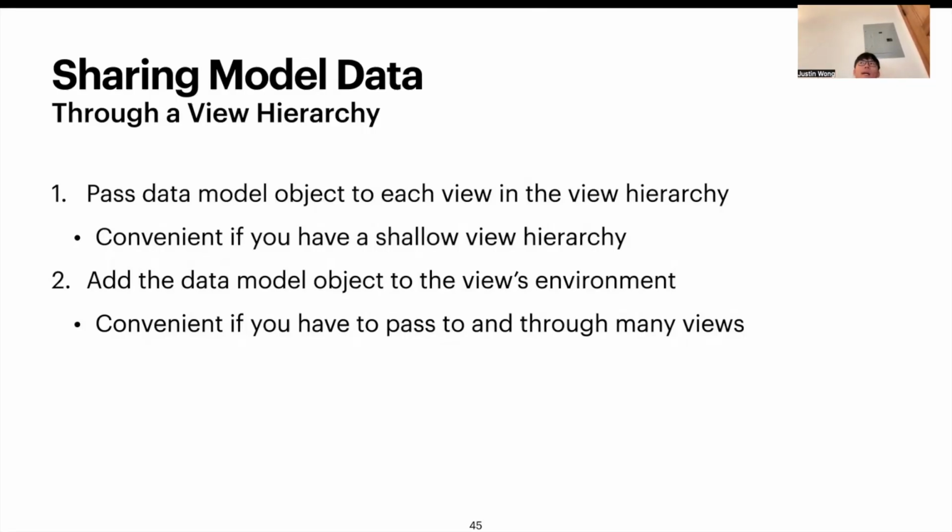The reason for this is that child views inherit from their parent views. So, for example, let's say we have a really long view hierarchy of 10 views. We can inject an observable object into the parent view's environment, and then all of its subviews automatically have access to their parent's environment, which is where the object is being injected. So instead of passing it down one by one by one, we can simply inject the object into the parent view's environment, and then at the very bottom, we can just get it from its own environment, which is really cool.